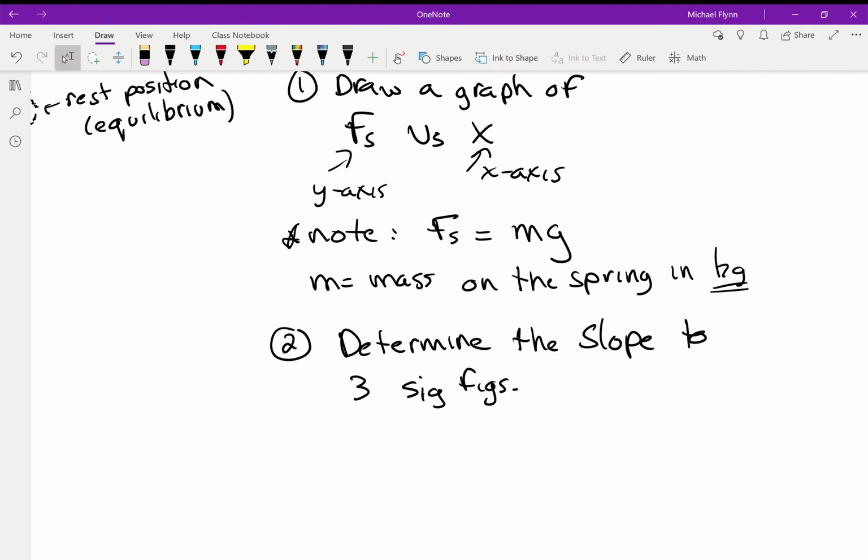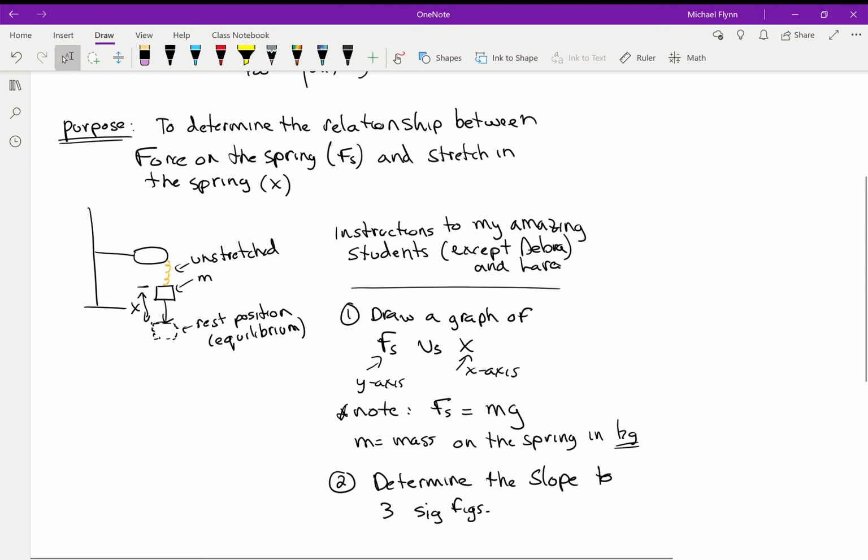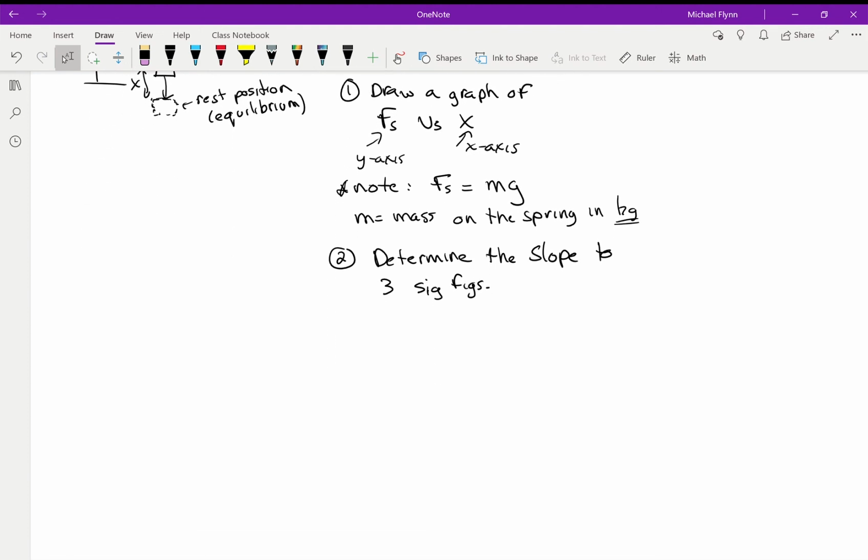Now, there was part 2 of the lab. In part 1, what we did in the lab was we determined the relationship. And when you draw the graph, you'll see the relationship. It's really simple and obvious, once you draw the graph. It's a very straightforward relationship between force and stretch. You're going to determine the slope of that line segment. And then part B depends on your result from the graph. So I'm going to come back and talk about part B.